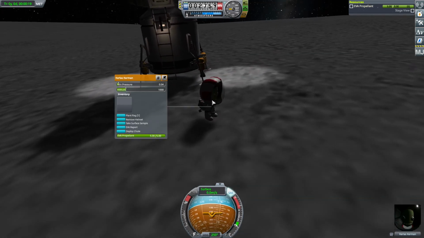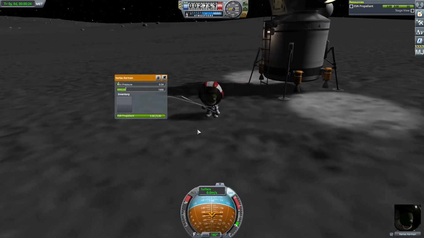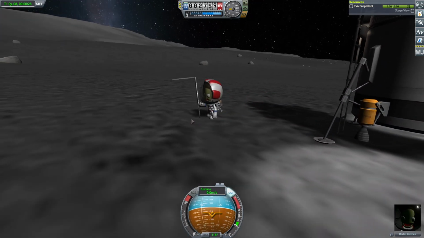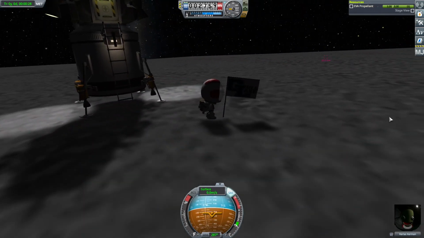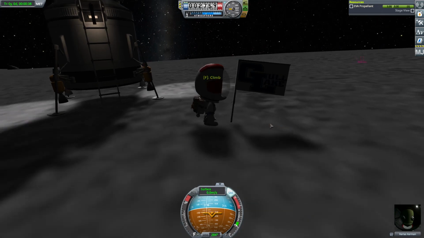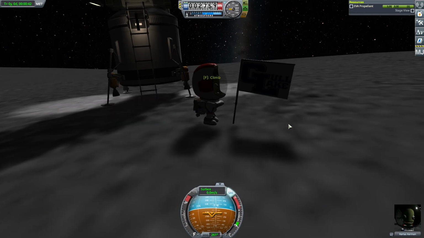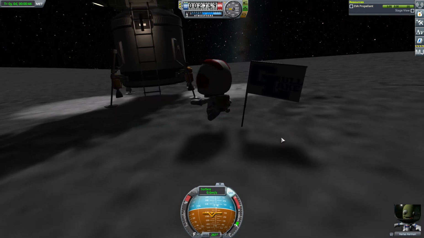All right, let's, I don't know, let's plant a flag. Whoops. The Gull Lake flag. Gull Lake landing. All right. I guess we'll take a surface sample and we will head back home.